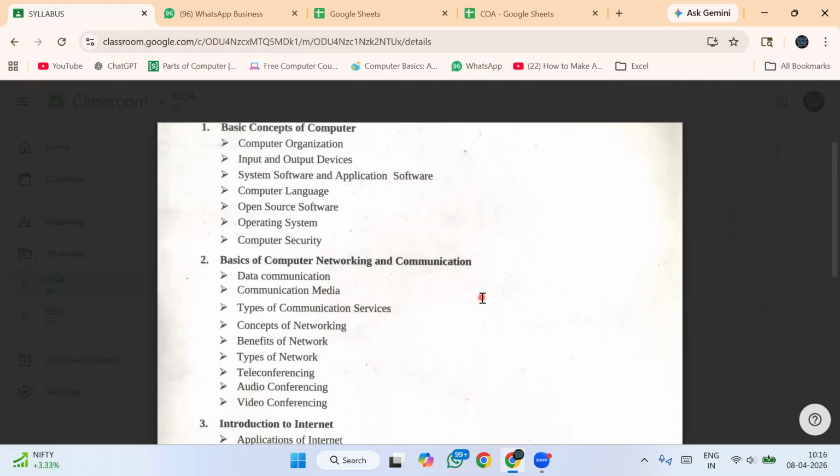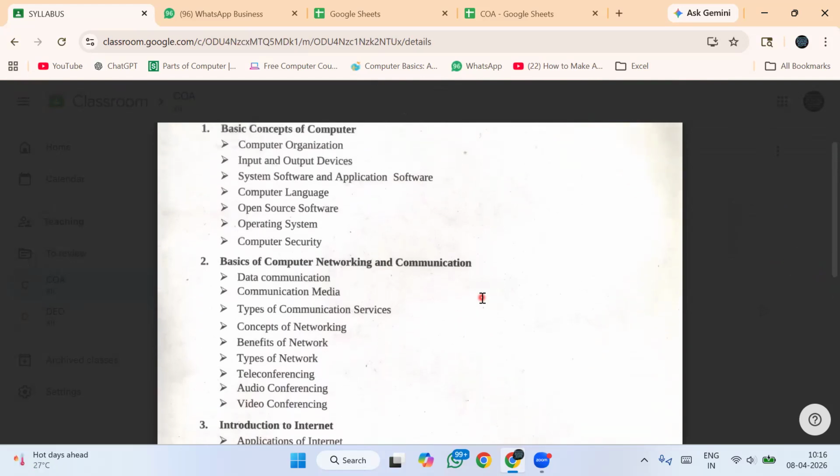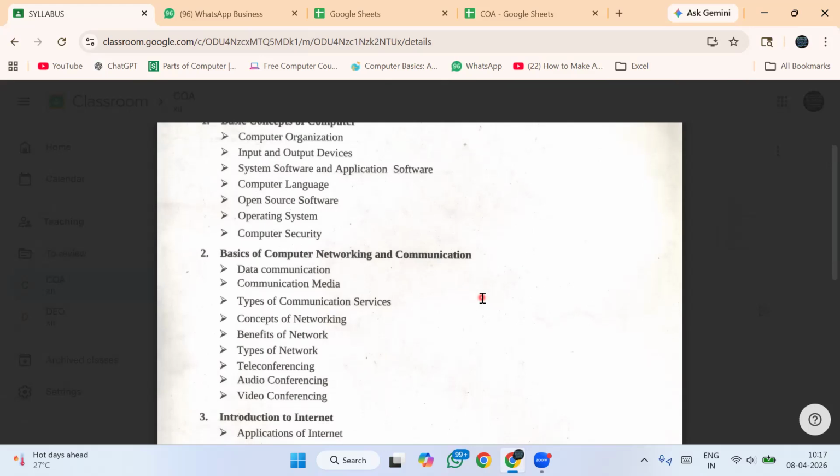It consists of computer organization, which covers how the computer is organized, then the input and output devices, then system software and application software. What is the basic difference in these? Then computer languages, the programming languages, and the different languages that are used to program the computer or run the computer. Then open source software. Then again operating system in detail.